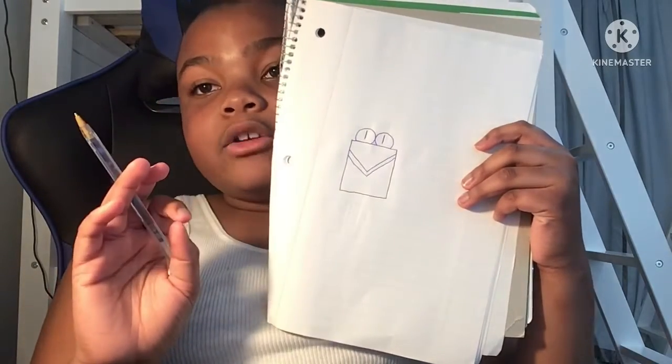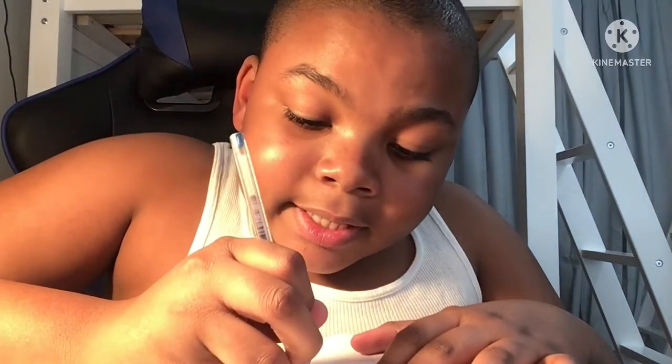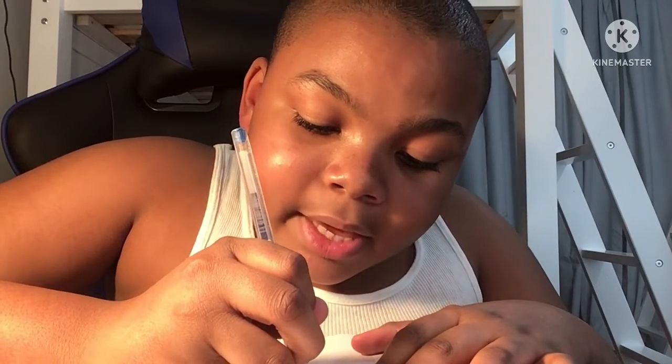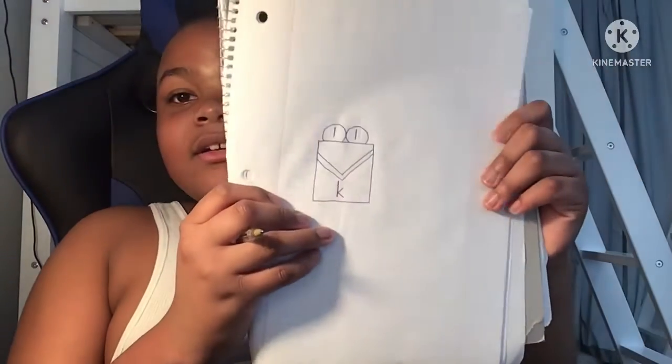Now you are going to draw a lowercase letter K inside the shirt. If you don't know how to draw it, here's a rhyme to help you. Keep drawing down, then lift away. Slope in, slope out, and that's a K. All right, great job, guys.